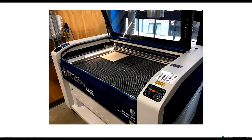And one thing we did find was we were doing a lot of testing. As we were learning this for the first time and as we were getting comfortable using this and setting the parameters, we were going through a lot of material.